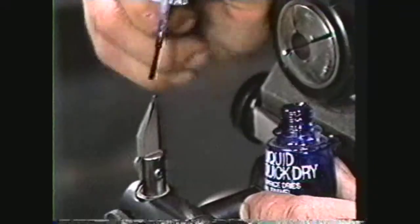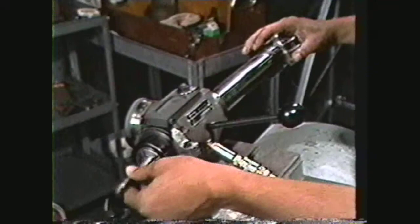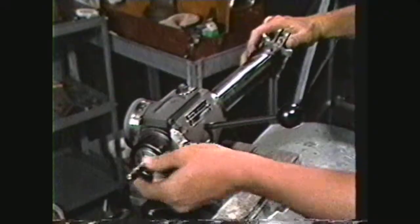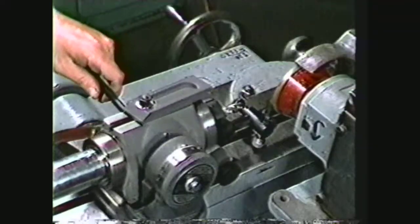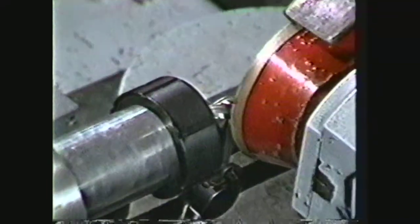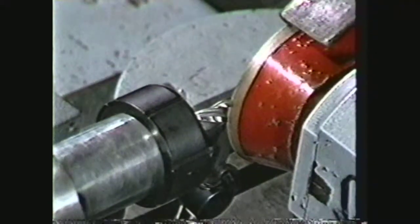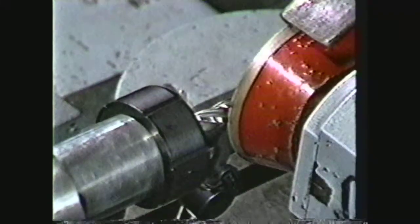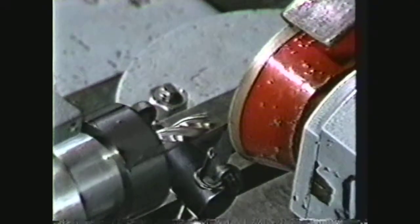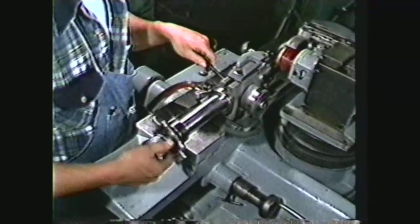Check the finger for maximum contact by using blue dye on the finger point. Install the end mill in the proper collet. Rotate the end mill shank in the collet while turning in the draw bar. Rock the head towards yourself. Slide the flute over the finger. Adjust the dovetail slide so the finger is set close to the outer edge of the flute. The carbide finger is set 10,000ths to 15,000ths from the outside of the grinding wheel face. This allows for the flute to drop off the finger after making a grinding pass. This wrist motion is called pulling an end mill.